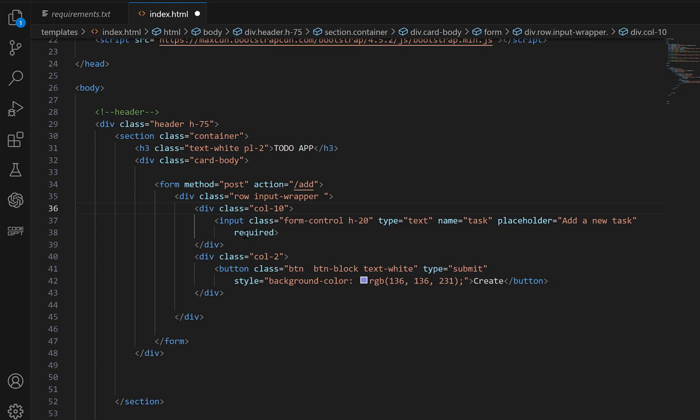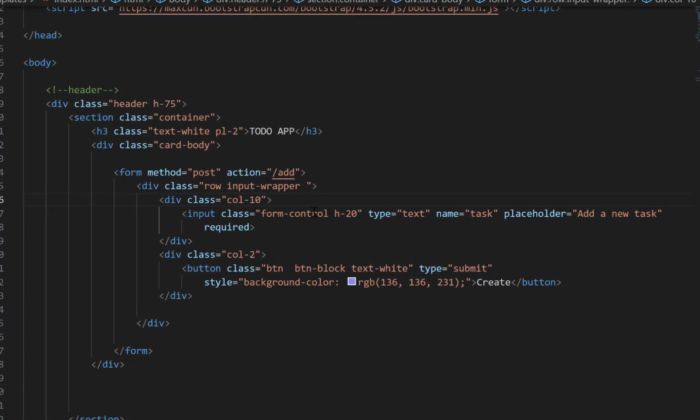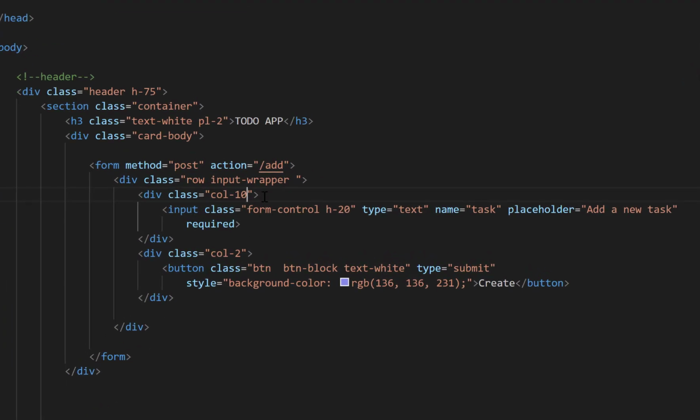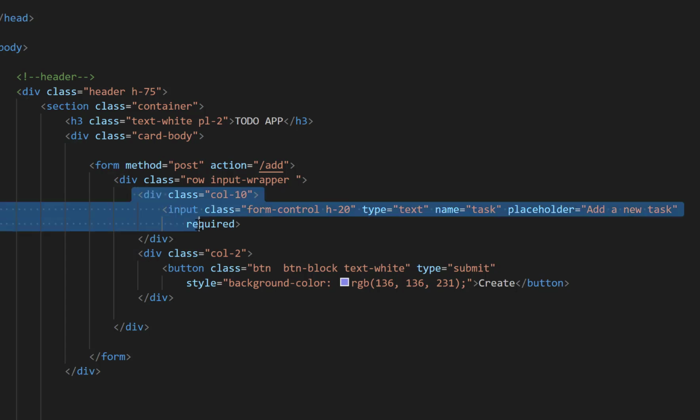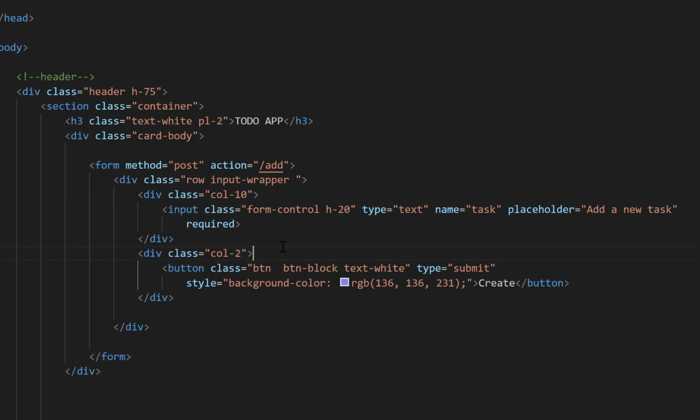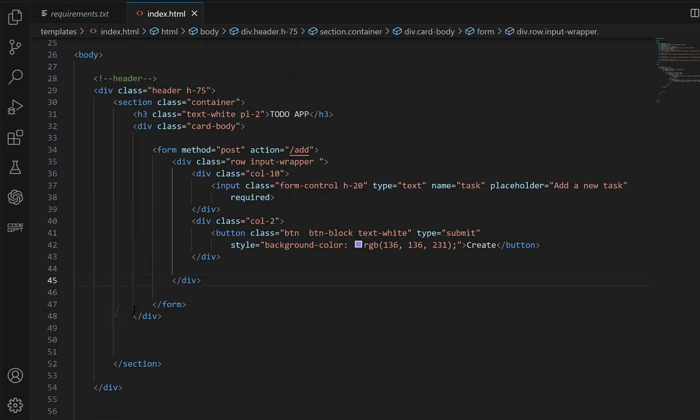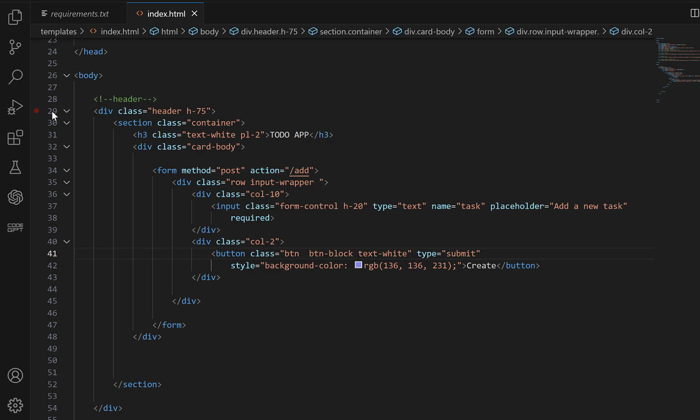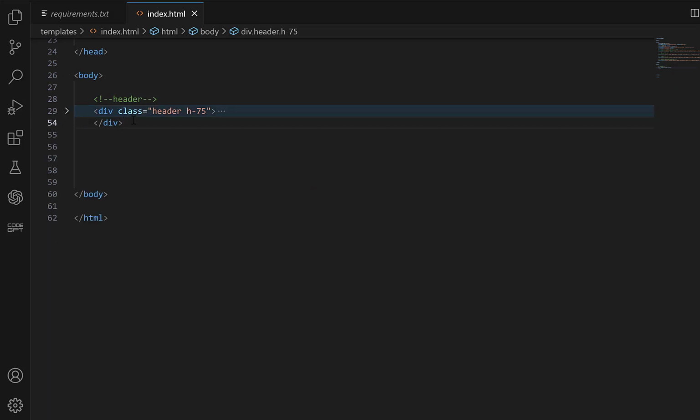We know that the maximum size for all the columns must equate to 12. So if we give the input field 10, then the button will take 2. Having created the header class, I'm going to go ahead and minimize this section.